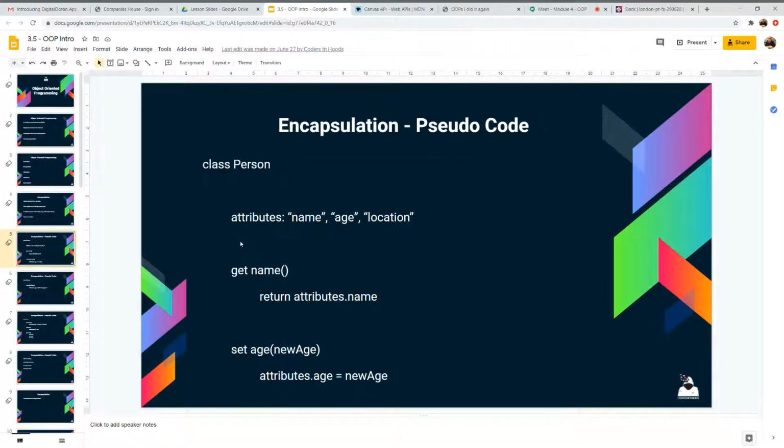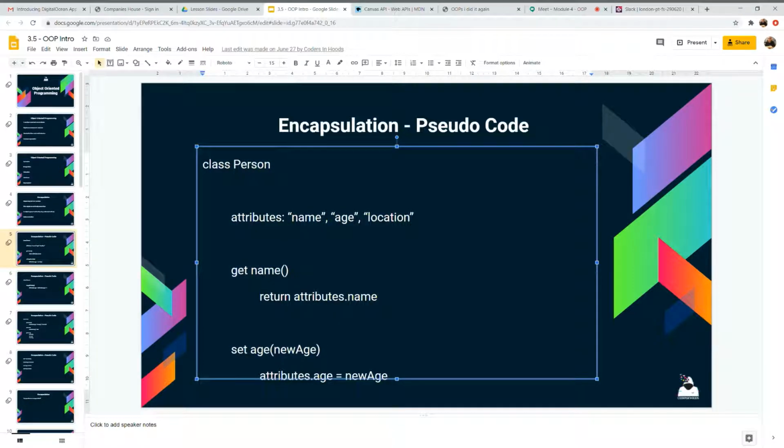So each instance of this class, by using this class person, we can create two or two billion or any number of instances of this class. Each one of those instances is going to have its own data stored in name, age and location.